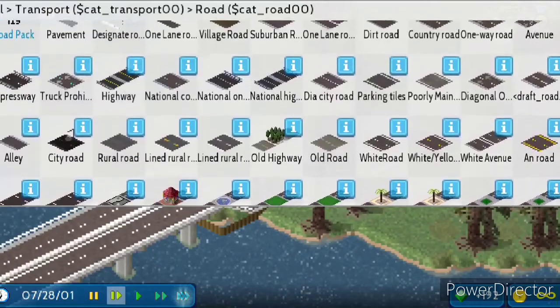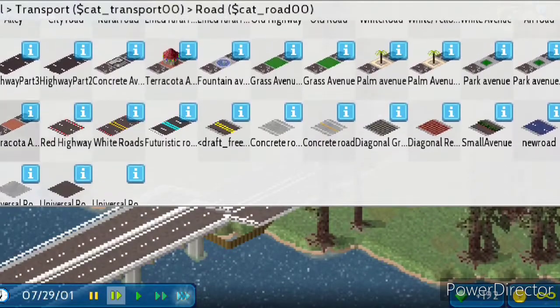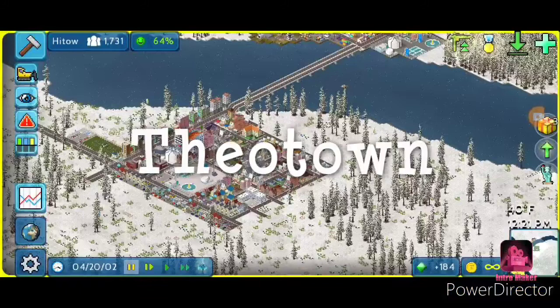So let's get into it. I've probably cut all of that out. Basically, we're going to be making a harbor right here. So let's get into it.